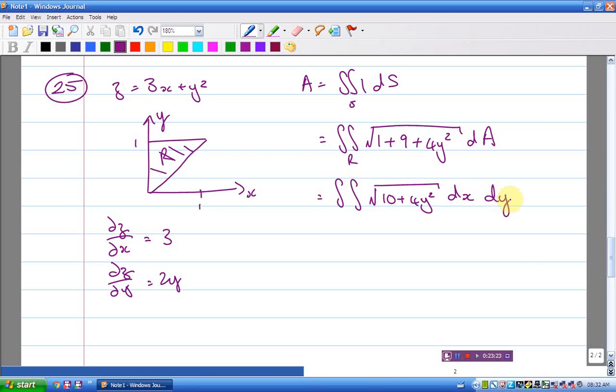I agree with you. If y goes first, we'll be asking ourselves, what did I differentiate with respect to y to get the square root of 10 plus 4y squared? And the answer to that is not obvious. It's not 10 plus 4y squared to the power of 3 over 2, even with convenient constants in front. Because if I differentiate 10 plus 4y squared to the power anything, chain rule is going to result in a y sitting in front. And there's no y sitting in front. So if I wanted to integrate that with respect to y, I'd need to use a trigonometric substitution.